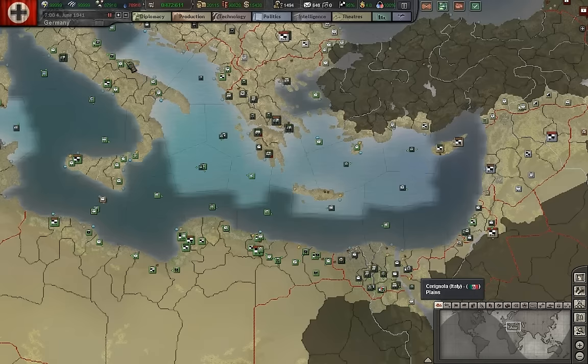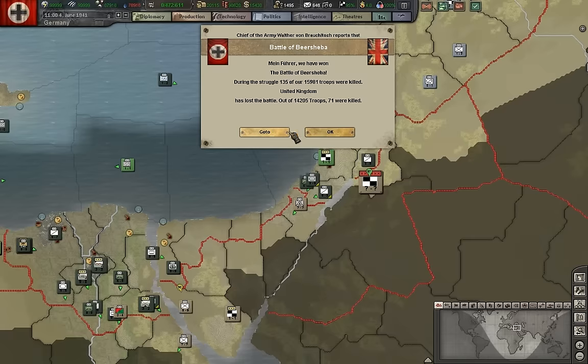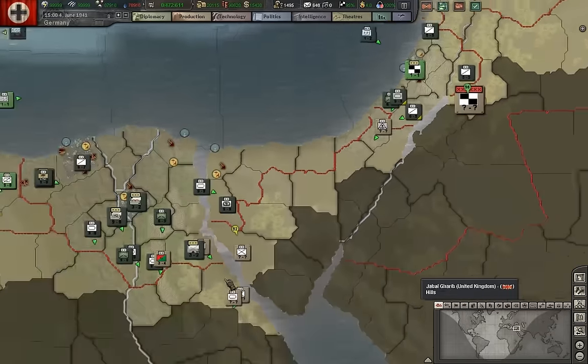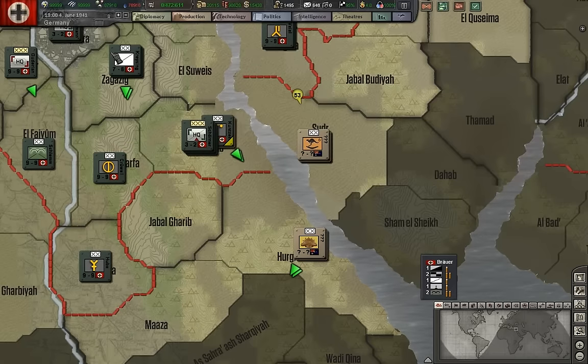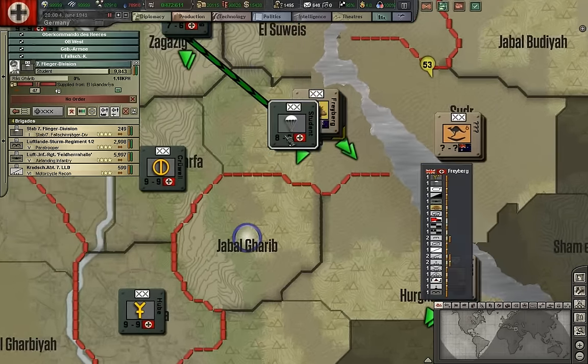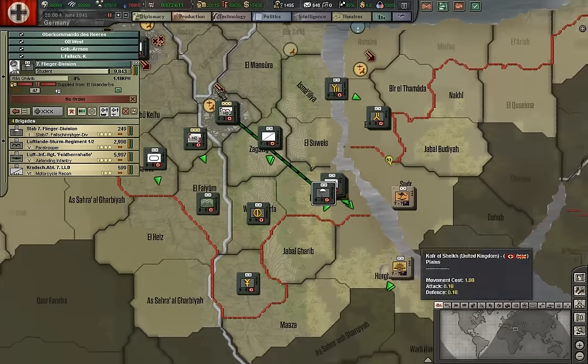We're going to continue with my playthrough of Hearts of Iron 3 with BlackICE and Third Reich Events. Proving them out. Okay. So, that way. I think we're going to send the paratrooper.